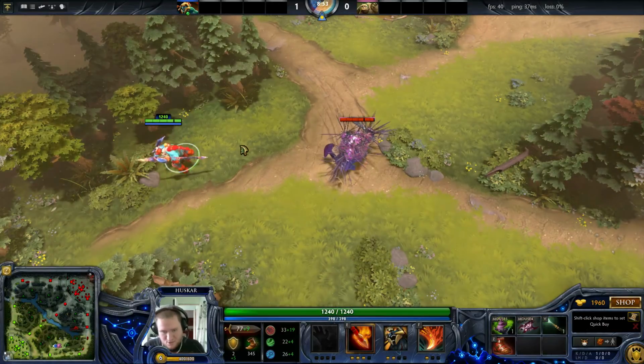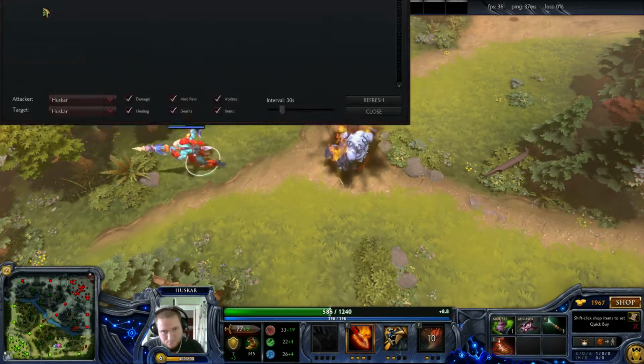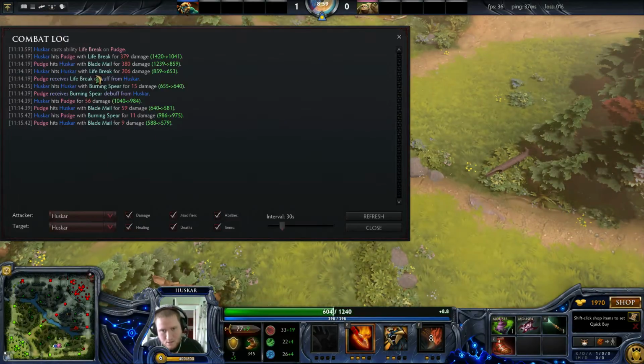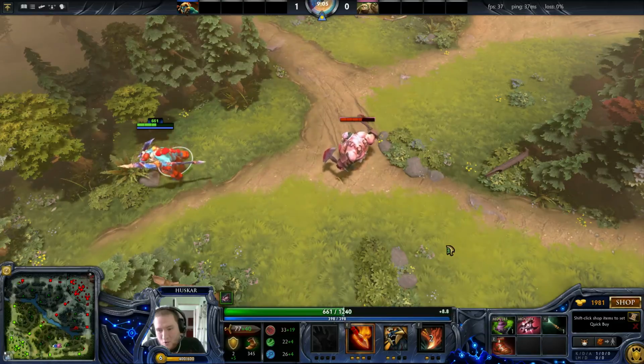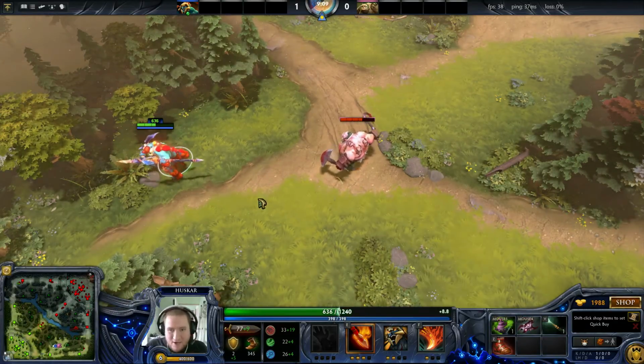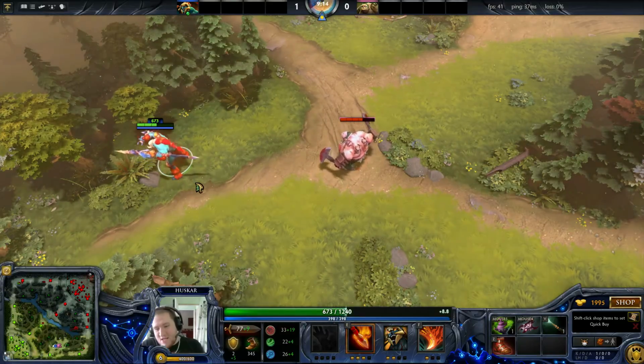I think it was an extra 100 health. I'm going to just do that again. Yes, it is an extra 100 health. So that's actually quite a big deal. You're pretty much punishing this guy for having an armlet. You're going to do more damage to him for having an armlet. And there's one last way that it really, really punishes him.